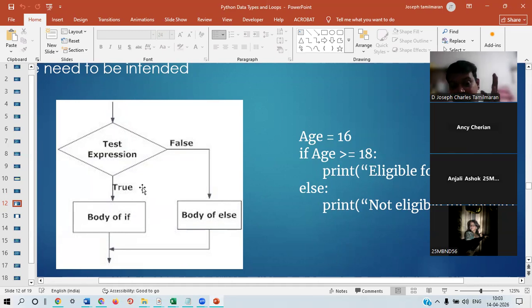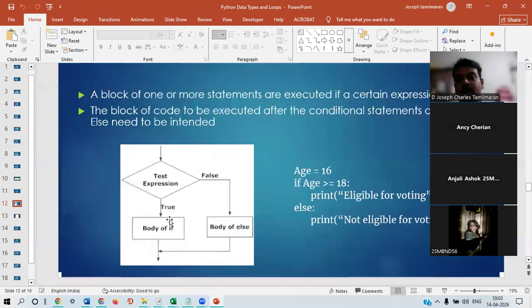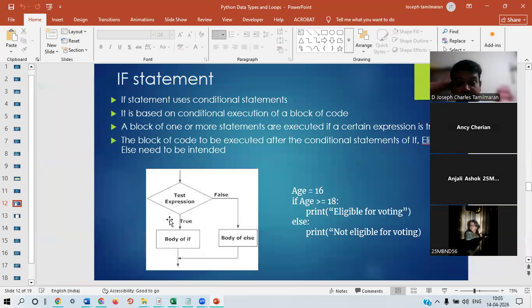If the condition is false, then the true code is not executed. The program will branch out to execute the false set of code, and then it comes back. So one set of code is executed only when the test condition is true, and another set only when it is false. This is called the program control flow, which changes based on checking a particular condition.